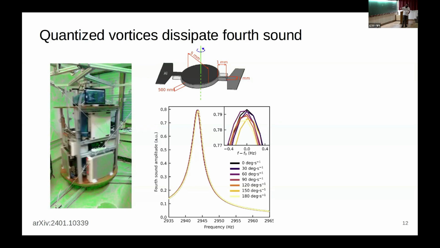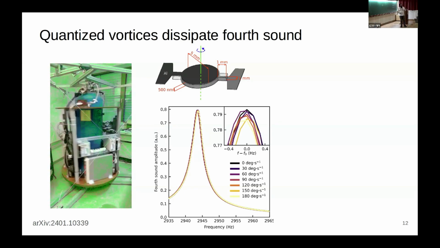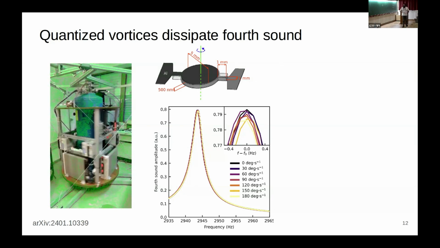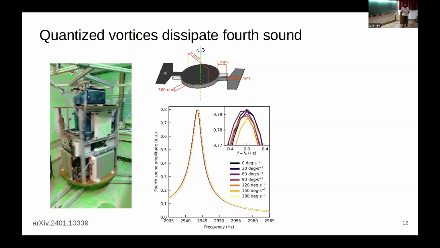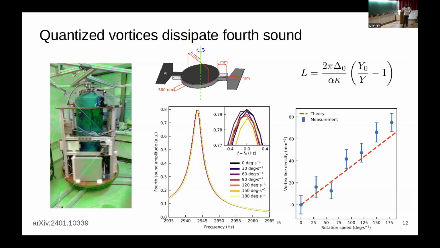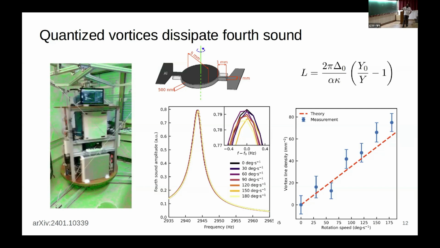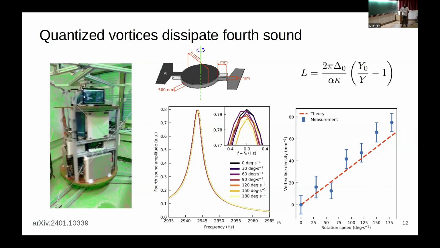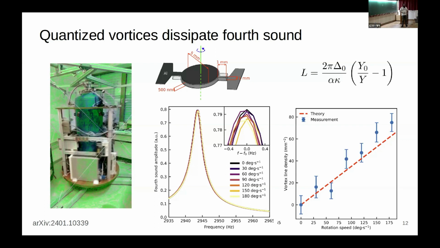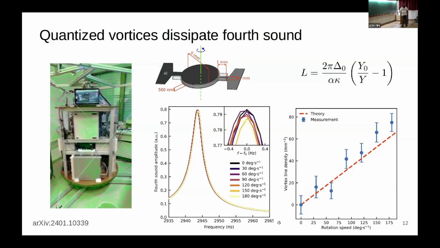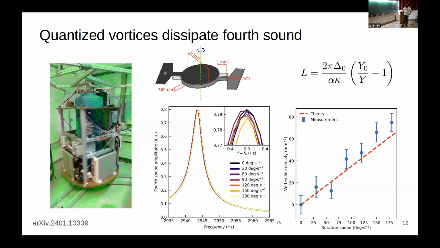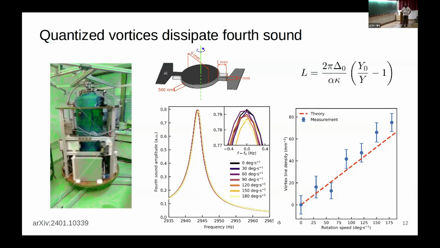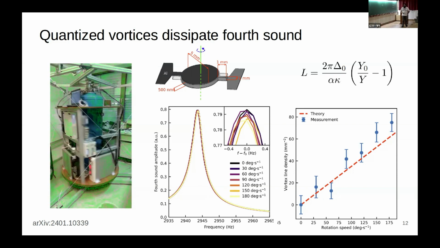And as we measure, the change in response is minuscule but resolvable. We go up to 180 degrees per second with this iteration of the experiment, and we can derive a formula that relates non-attenuated and attenuated amplitude and the mutual friction parameter, and you get a very good agreement with the number of vortices that you would expect simply from rotation. So now we see damping, which is most likely and predominantly due to vortices that somehow appear in the flow.